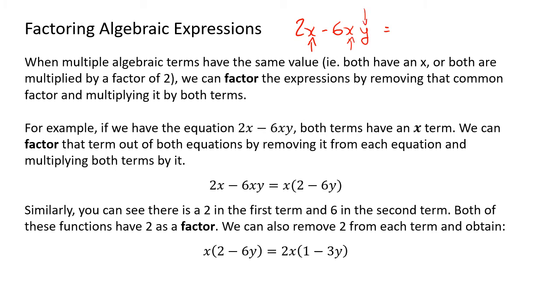Okay. Similarly, you can't add, say, 2x plus x squared, because this one has an x term and this one has an x squared. Okay. But what you can do is you can what's called factor out the common pieces between them. Okay. So in going back to 2x minus 6y, okay, I'll erase these arrows and we'll start from scratch. If you have 2x minus 6y, they both have an x term. But what you can also see is one has the number 2 and one has a 6.